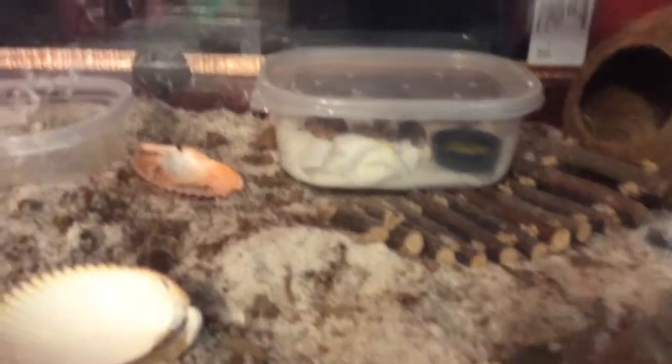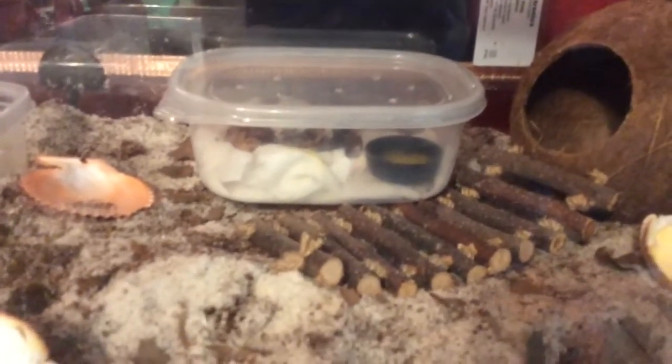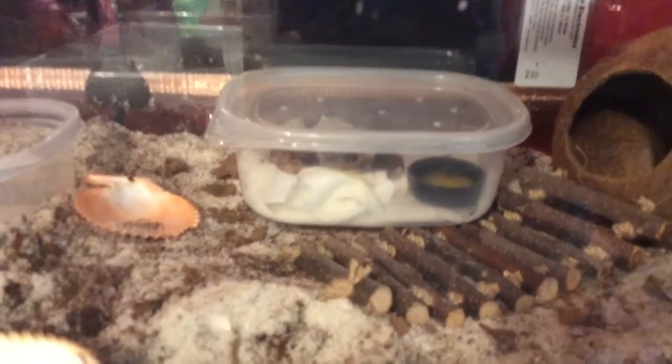Alrighty, there's Hermey, and we've put him in his little isolation container in his crabitat. And we'll check back in a couple of days to let you know how he's doing. Bye.